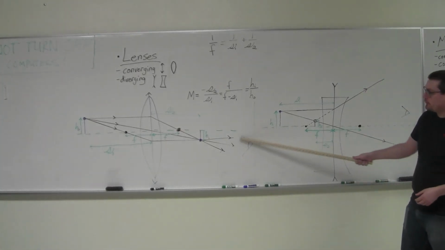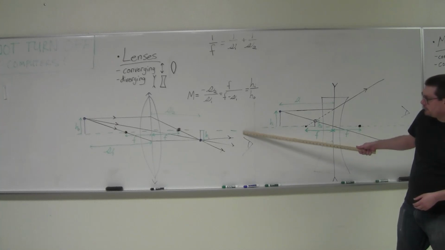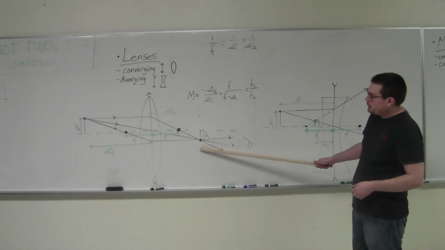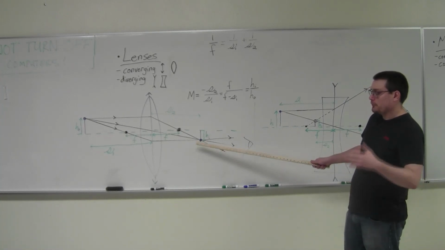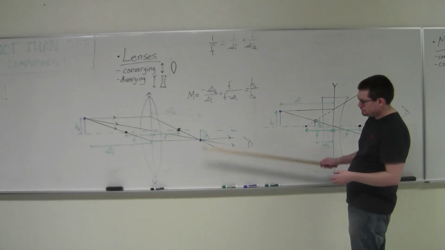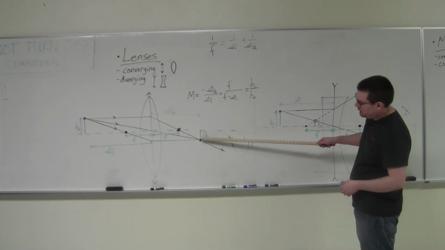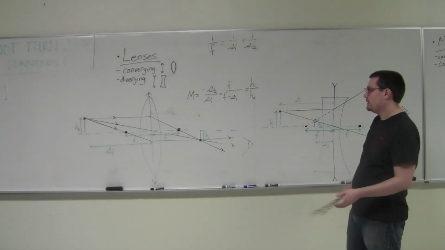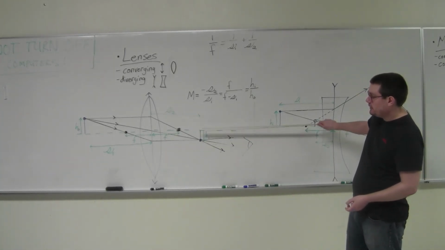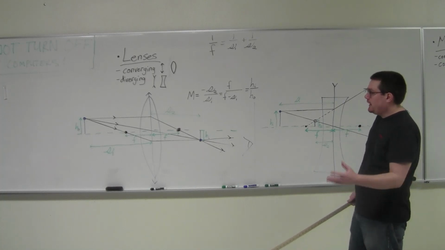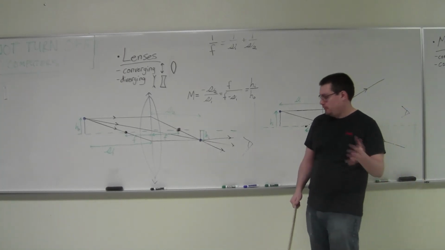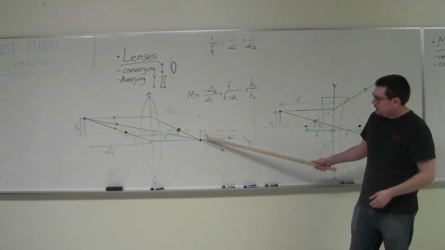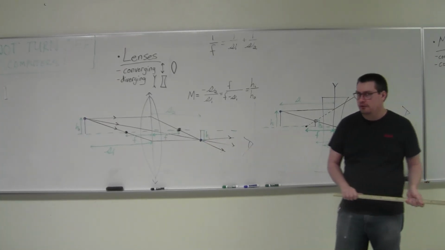So your eyeball, if it were over here, your eyeball would collect these three light rays coming off, and then your eye would extrapolate from that backwards to where the image actually forms, or where your eye sees this to be. And that is right here. So again, we're measuring from the horizontal axis downwards to get the height of this image. And since it is a downwards image, it's upside down, it would be an inverted image, and it would be marked as a negative if we're measuring the magnification of these things.